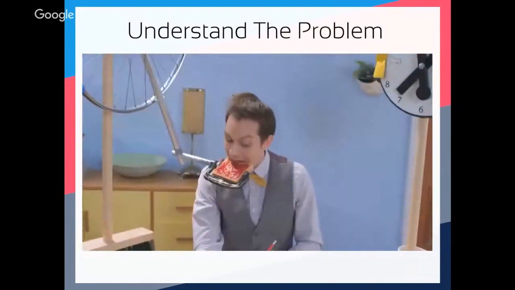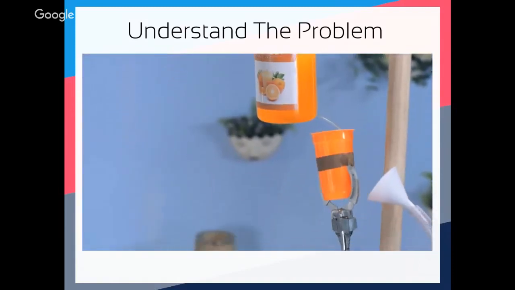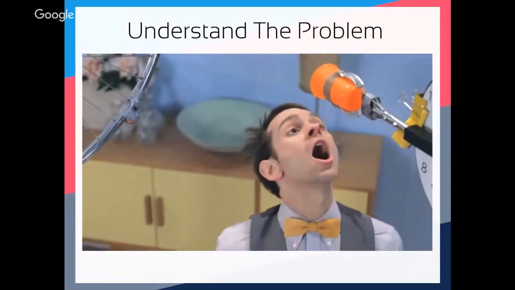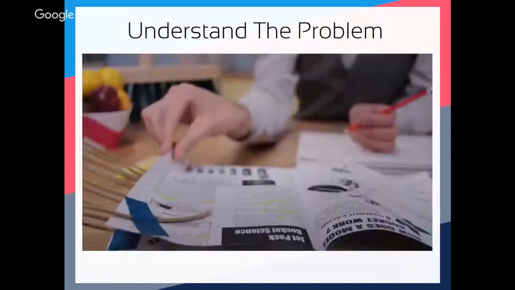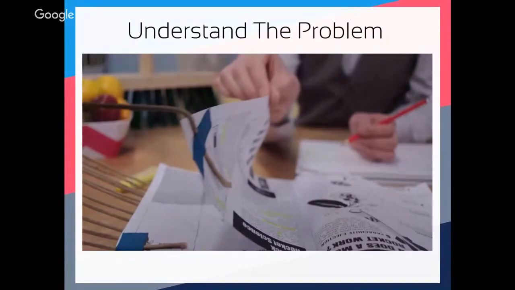If you start your pull request, even before you write any code, with the problem and outlining it and sharing that with people, everybody's going to be on the same page about what the problem is, right? And what you're trying to solve. Like here, if I'm trying to make a delicious breakfast for somebody, breakfast. And then as you're writing your approach and your solution, somebody's going to say, hey, I think you're going about this the wrong way. So understanding what your problem is is really key, and communicating what you believe the problem to be is super important.